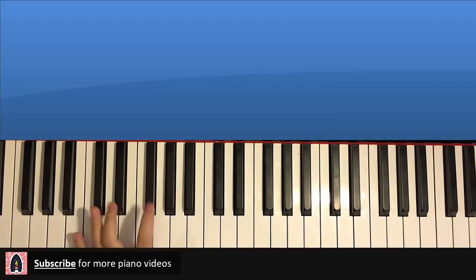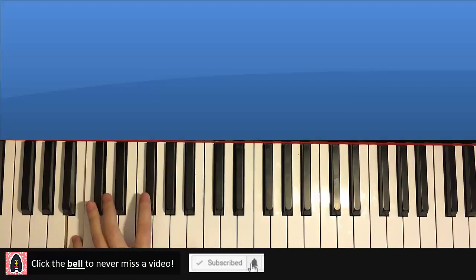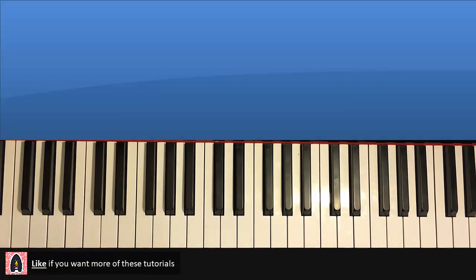Repeats. There, if you want to play the melody with it, okay? And or just sing over it.